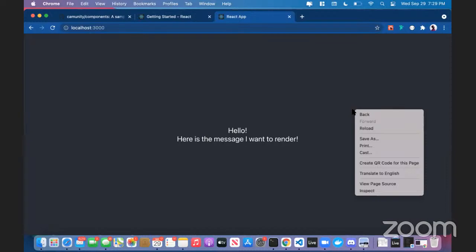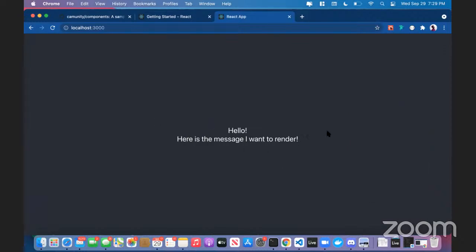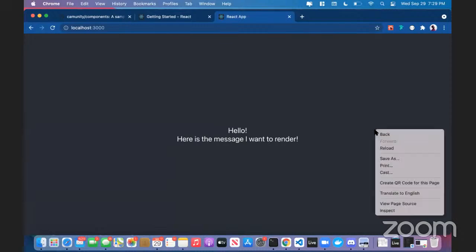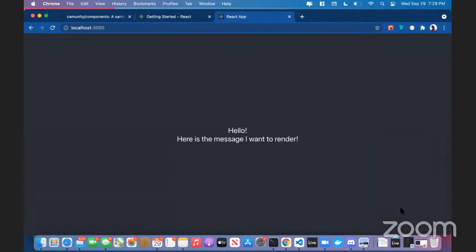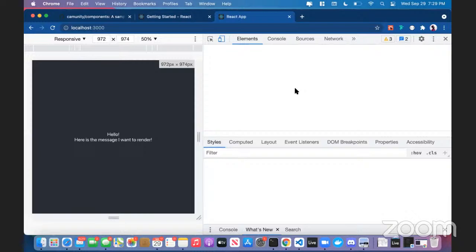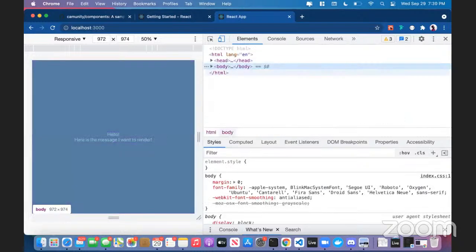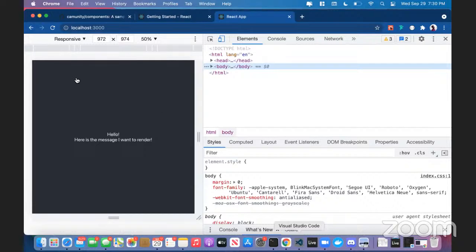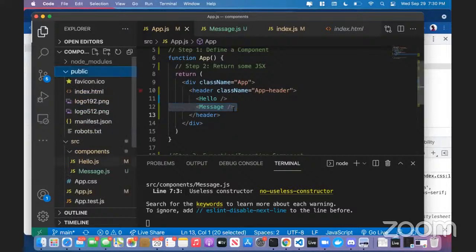Earlier, I was saying the thing about how when we think about how a tree is structured and the ways that components are being called, they get added in this tree-like structure. So I'm just going to inspect this page real quick so that I can show you that a little bit more specifically. Inside of this elements panel, we're looking at the HTML that is coming back from inside of this public folder, the index.html that's here.